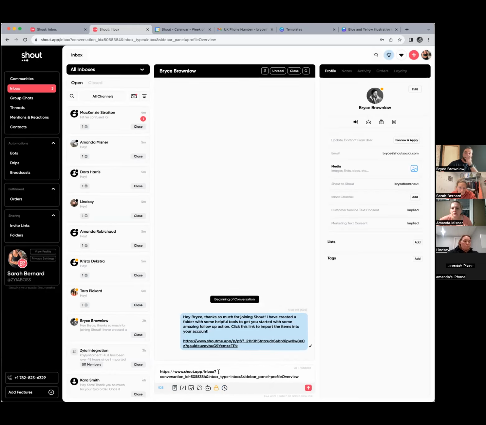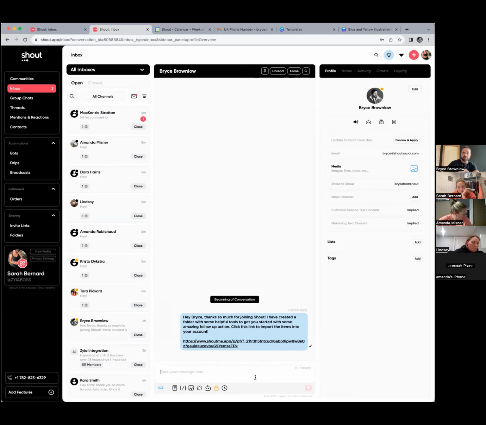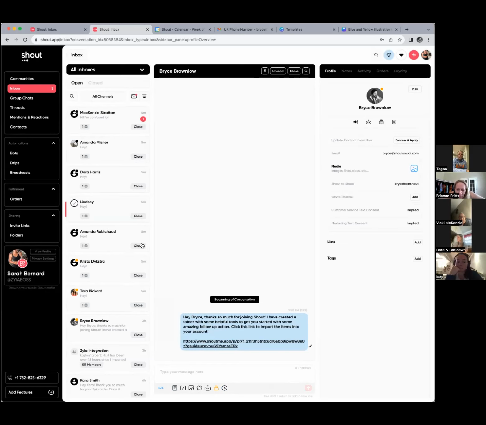There we go. So with that, you could just paste the link straight in, and you can fire it off with the body of your message. So that's just like this message here that you would see. So you can throw links in there, images, videos, anything like that. And then as far as length, it's going to be 1,024 characters.